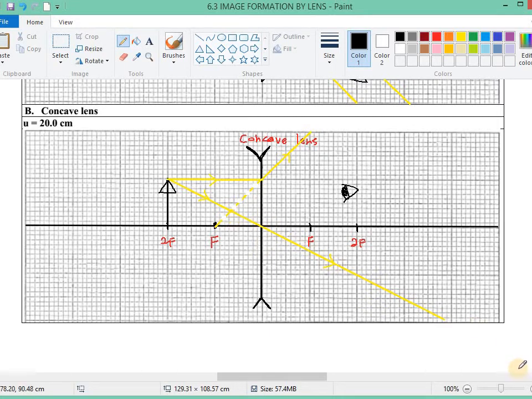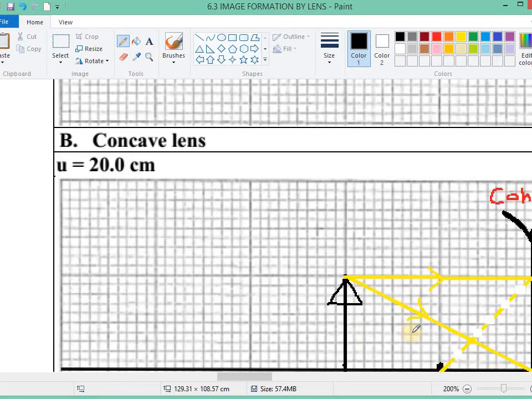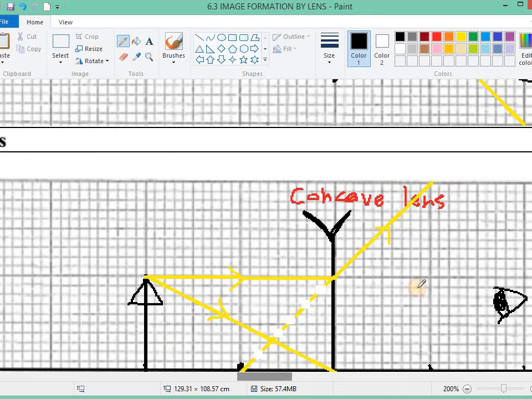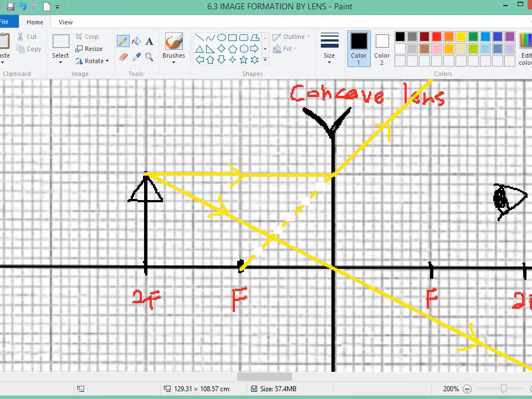So this is the image, the position of the image. Object, image.